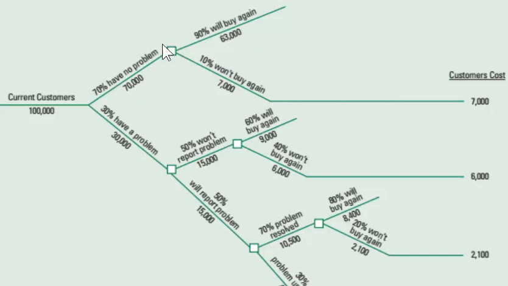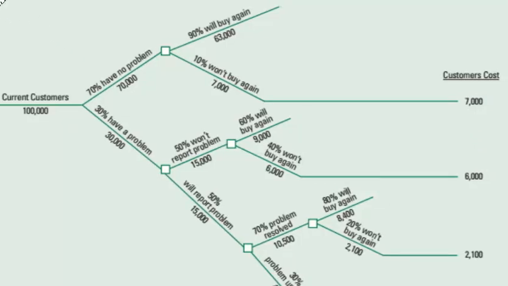However, out of this group, 10% won't buy. They have their own reason. They want to try a different brand or something, but they won't buy. So this 10% out of this, which is 7,000, that's the number that we have lost in the beginning. And it happens in all the businesses. The second category is 30% have problem. That is 30,000 customers, they have some problem.